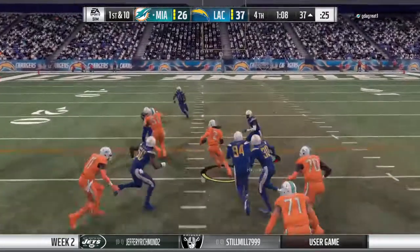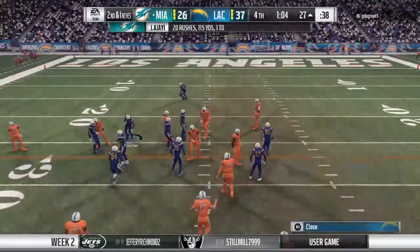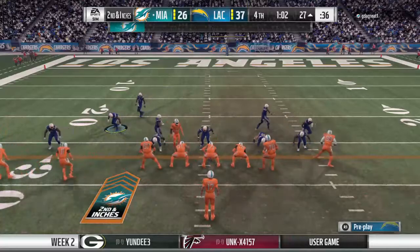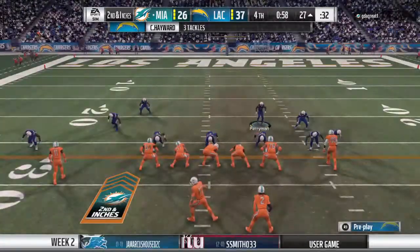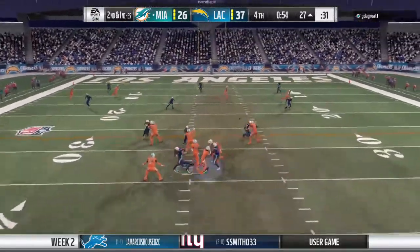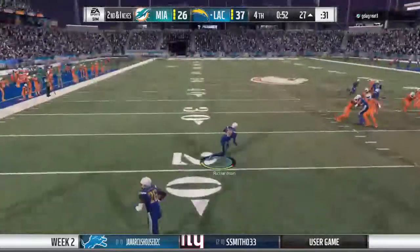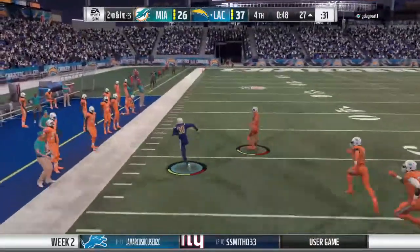They'll run it now out of the gun. And he'll be brought down at the 27-yard line. Give him 10 yards on the pickup, and that'll bring up a 2nd and just about a few inches here. Of course, remember, you need a touchdown and a field goal. Doesn't matter the order, but they have to get it done. And this is intercepted, and that should do it. Good positioning, and it's picked off.